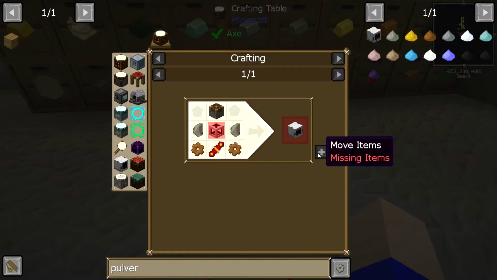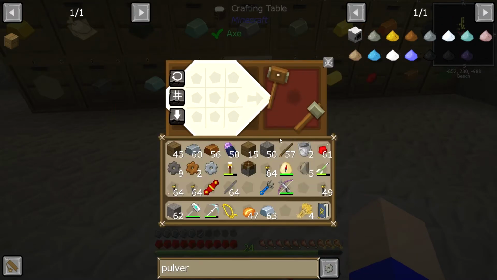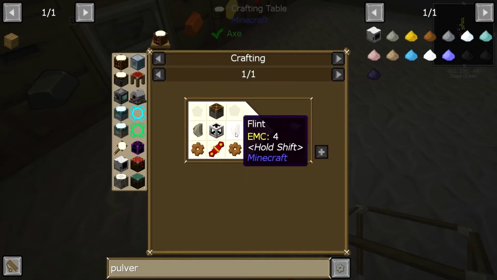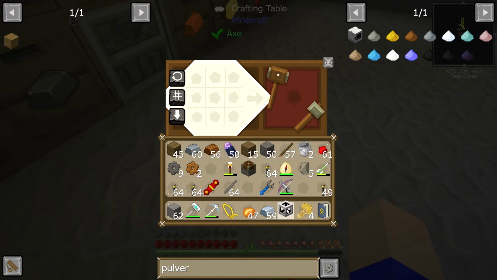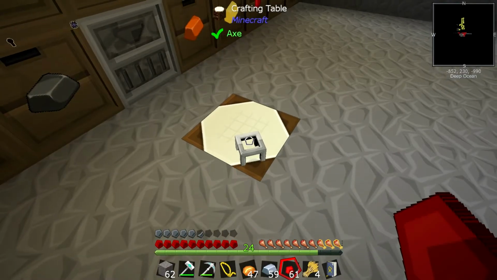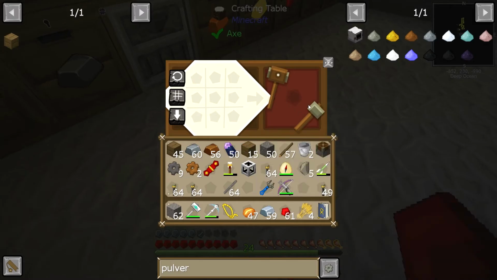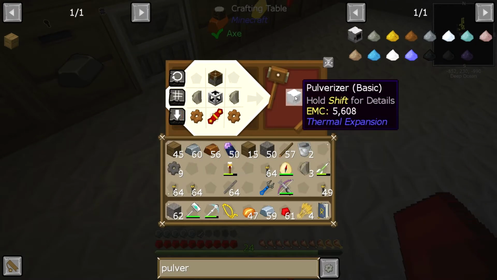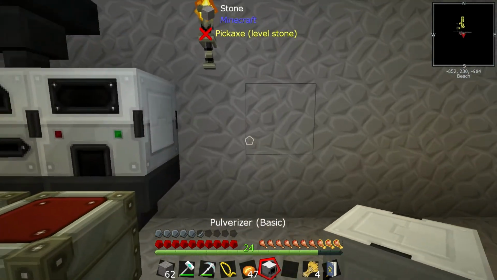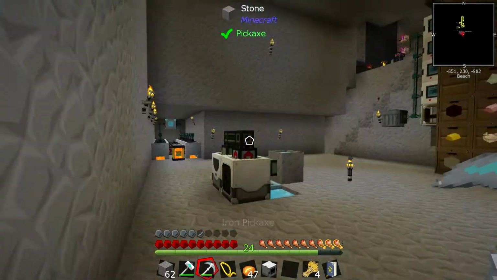So we should be able to just go bang. Oh, we haven't made the machine frame yet. Oh, we need some glass. 1, 2, 3, 4. There we go. Machine frame. And then we should just be able to go pulverize that. Hello? The hell? What was that all about? I don't quite follow that, but I'll grin and bear the stigma of the fail type of thing.